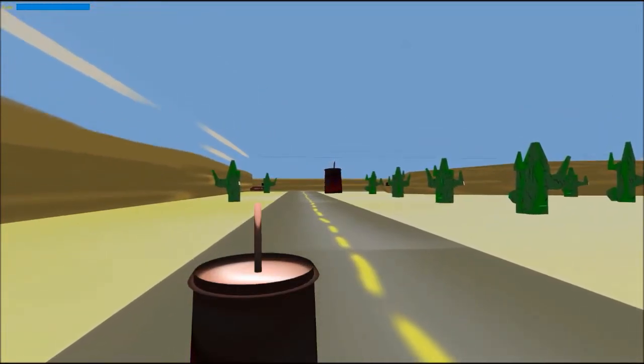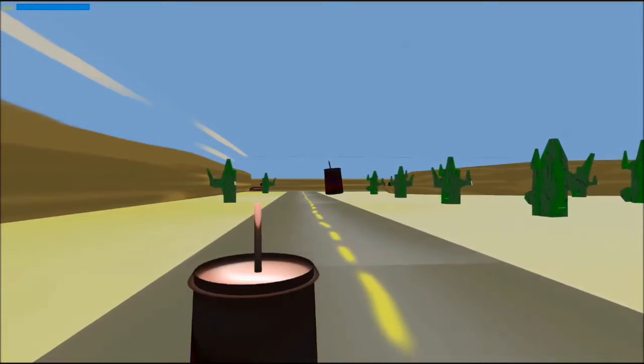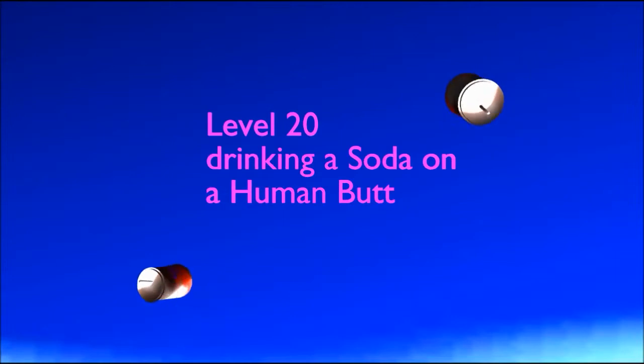Okay, this is as fast as we can go. We'll get there eventually. Speed up! Level 20, drinking a soda on a human butt. Drinking a soda on a human butt. Oh, hello there, ma'am.